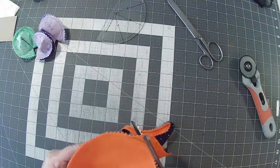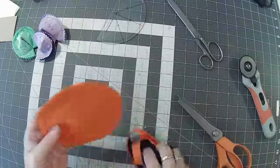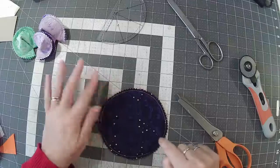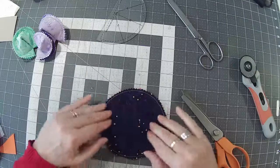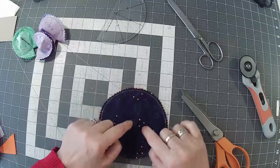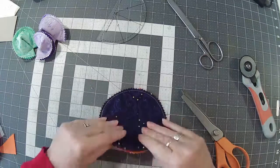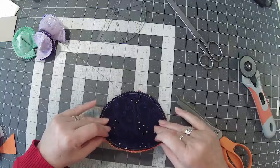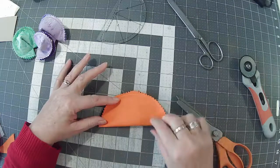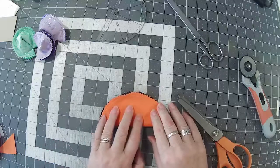Okay, so there we have a lovely circle. Okay, so we have this here. So what we're going to do now, this is a bit baggy, maybe a bit of spray would have held it down a little bit better. So we're going to now fold it. So you're going to fold your outside right sides together to get like a clam shape. Okay, you're going with this half circle, and we're now going to draw.